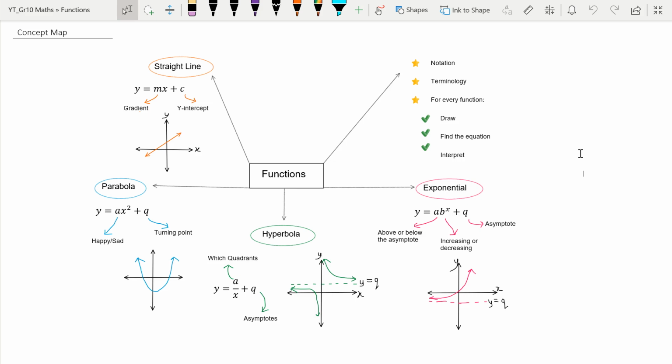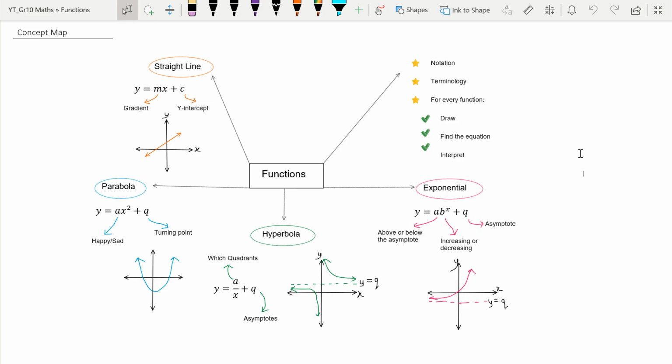Okay, so on the left there, orange, we've got the straight line. You need to know your standard form. You need to have a good understanding of the gradient and what your y-intercept is. Then in blue, we've got the parabola that was introduced to you this year. We have our quadratic function. There we're going to need some knowledge like solving quadratic equations, because we're going to have to calculate some x-intercepts. And there's some detail that we need to know so that we will be able to apply our knowledge.